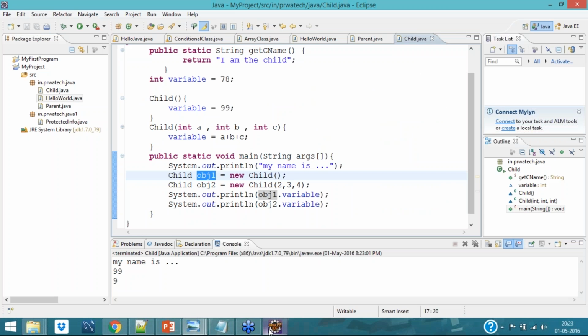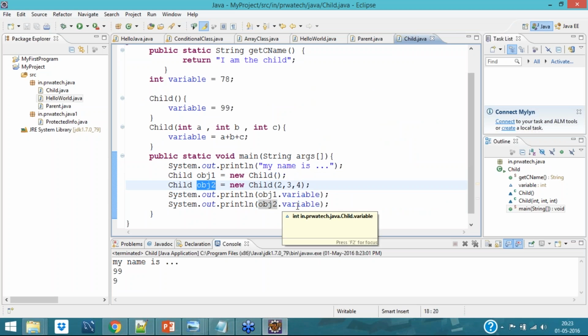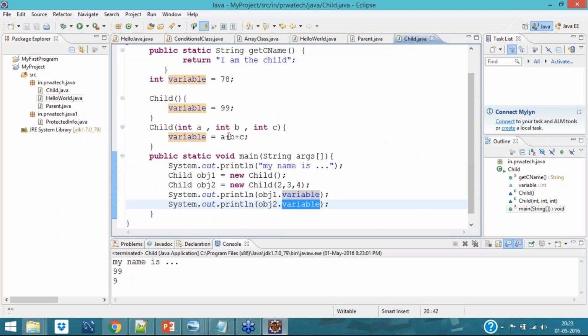So here the same thing happened. This object2 got created, and the variable also got modified here. If you have the requirement, then only you will go for the constructor. Most of the time we don't write constructors, because we have a lot of new technologies and frameworks coming in Java that already do these things, and will maintain it.